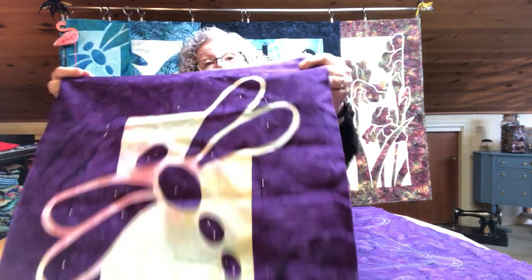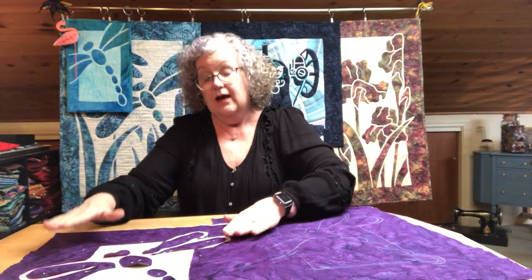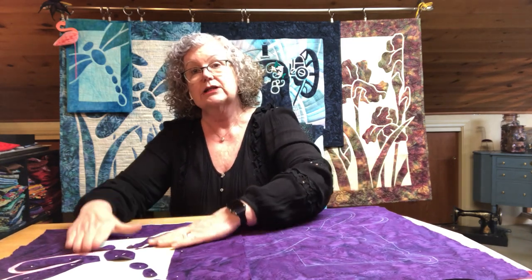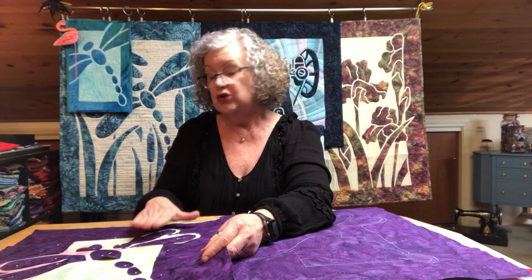Then you'll take this over to the ironing board, and at this point you fuse these two layers together — your background fabric and your top fabric. I usually start at one end and gradually remove the pins as I move down. I like Stima Seam 2 Lite — that's the fusible I use — but use your favorite fusible. It's a very easy process. Then you will use whatever stitch you like: satin stitch, blanket stitch, loose zigzag. That's up to you, and it makes for a really fun project either way, whichever method you choose.